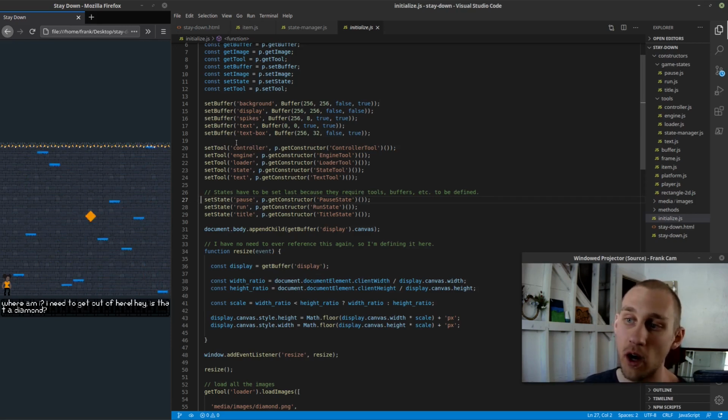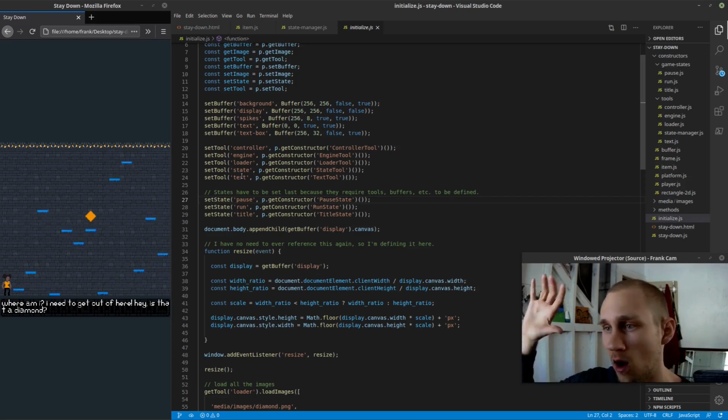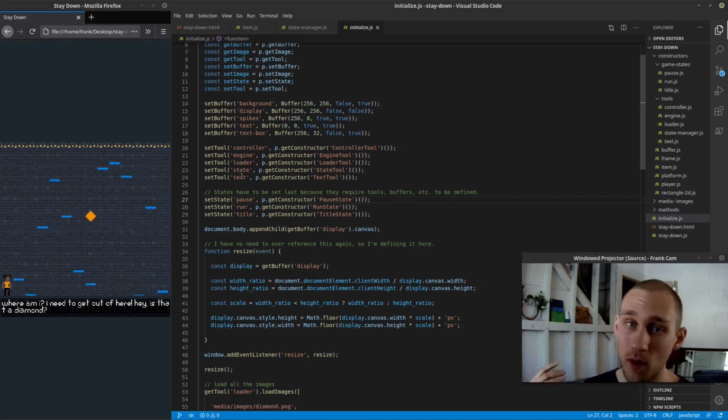So this is where dependencies matter because you're loading everything in an order that is aware of those dependencies. So I have to define my controller before I define my game states because all my game states use the controller object. So that's another cool thing. I have to worry about that here. I don't have to worry about it anywhere else.